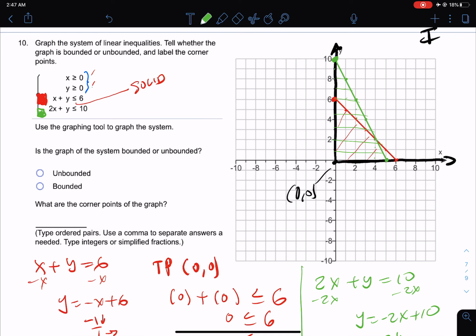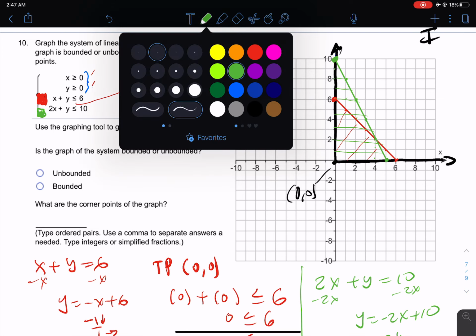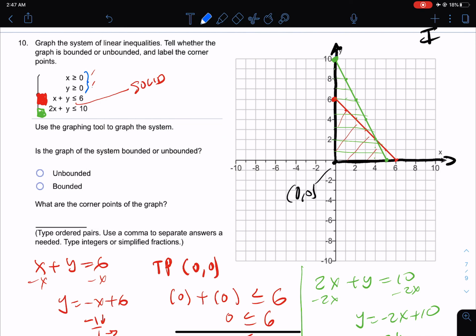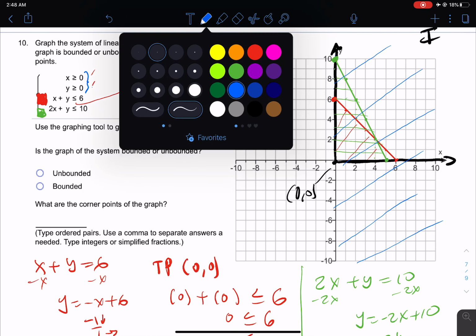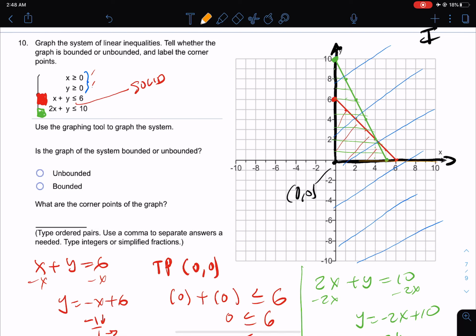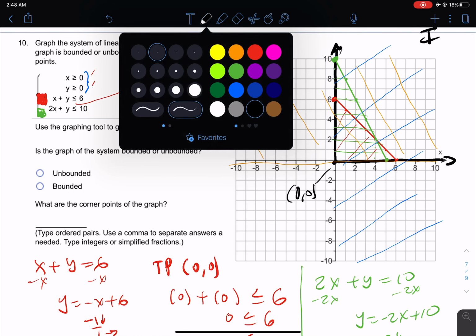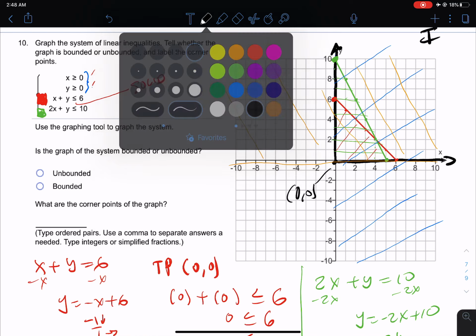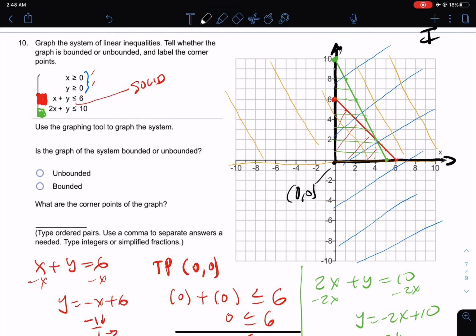Of course, the answer is the double shaded region. In this case, it's the quadruple shaded region, because remember, we had x is greater than or equal to 0, which produced all of this. And then we had y is greater than or equal to 0, which would have produced this. And so the quadruple shaded region, what a mess, is going to be, and I'm going to make it a little bit thicker. Let's see if I can do it. Jeez, I can't see. The quadruple is right here. It goes from there to there, then it hits that point, goes straight down.